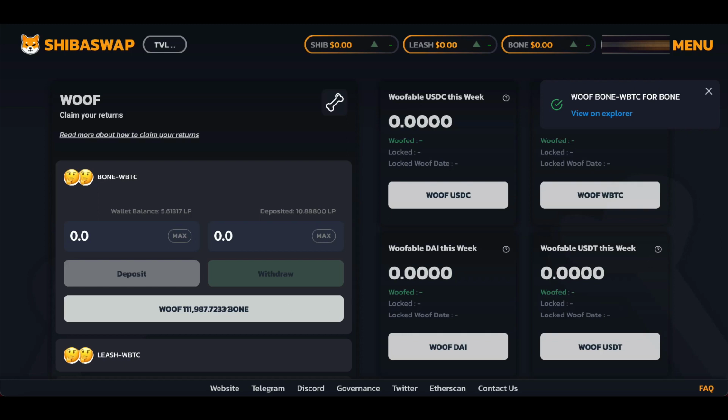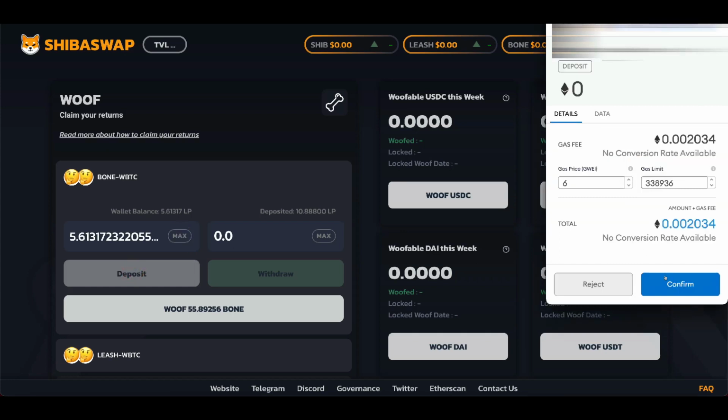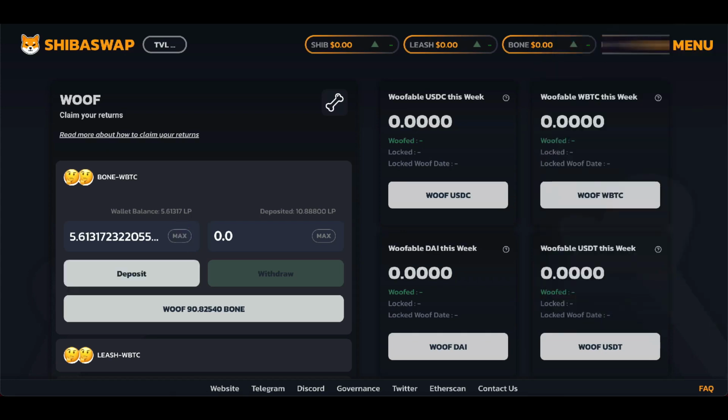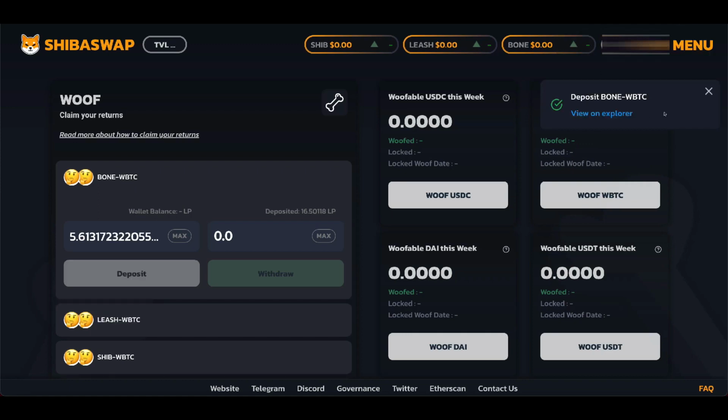Great. So now that we've deposited this amount, you'll see it's refreshed again. So notice this number right here. This is the 5.6 LP. This is the same amount I received in my last transaction I just showed you. This is the amount that we get. So we got 5.6 LP because we provided liquidity. So we want to create even more bones. So what we're going to do is hit max. We're going to deposit all that LP. So it's processing it. So we've deposited it.